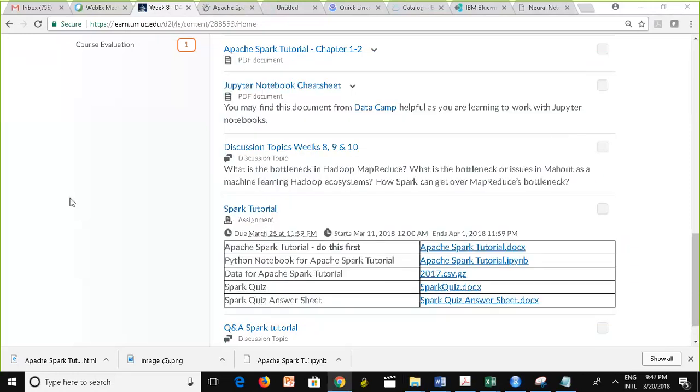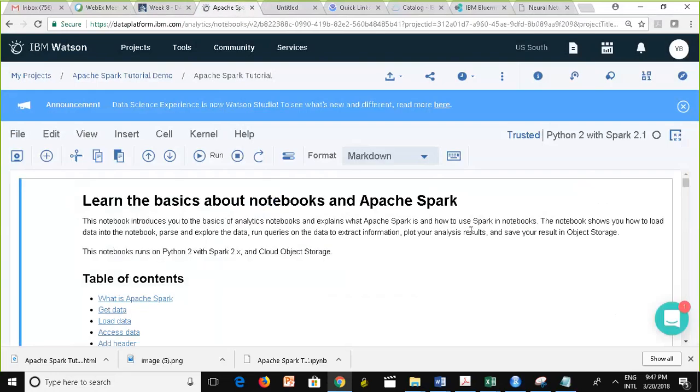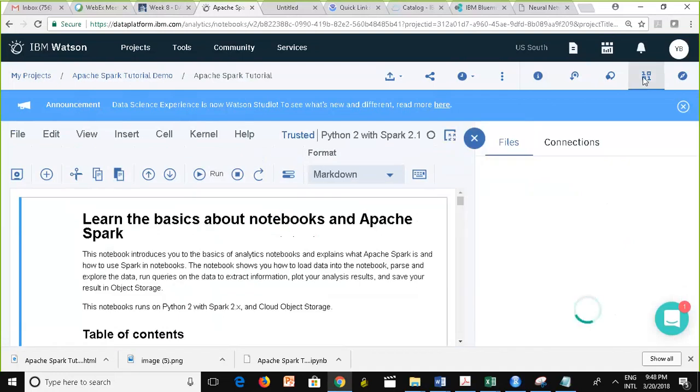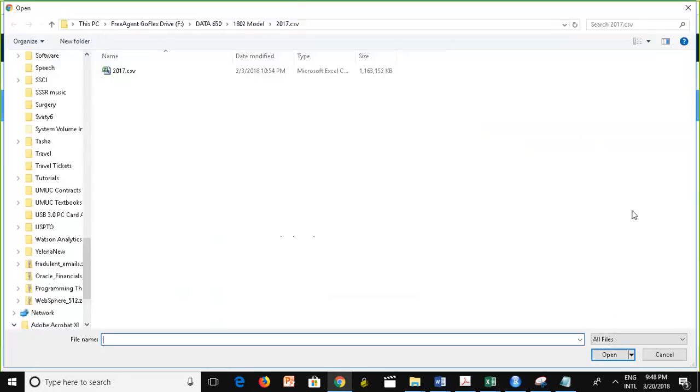Then I'm going to go back to here. Watch. There is more than one way to do it. My notebook is in the edit mode. I'm going to click here, and this will open the slide out panel. I'm in the Files tab, and I click on Browse, find where I saved my file, and select it.